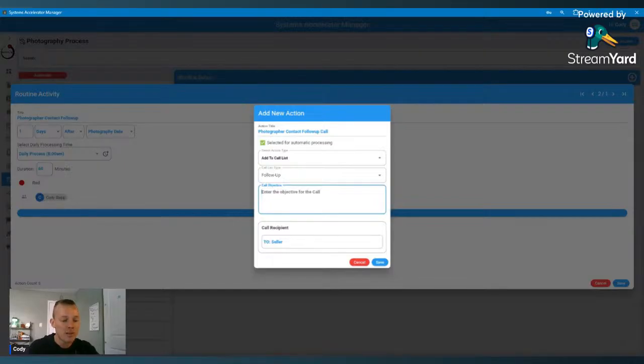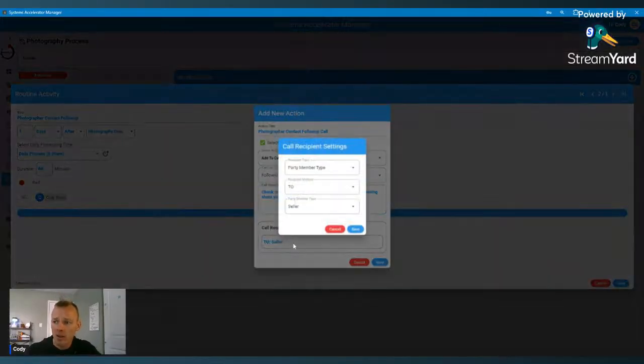And the call objective is check on the photo shoot and see if there are any remaining shots you need and how it went. So this is the call objective. That's what you would have seen on that call list piece that I had earlier.